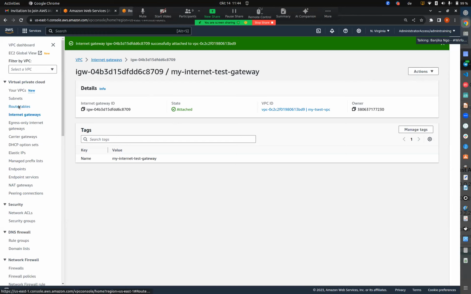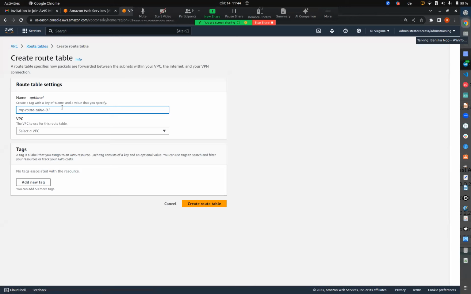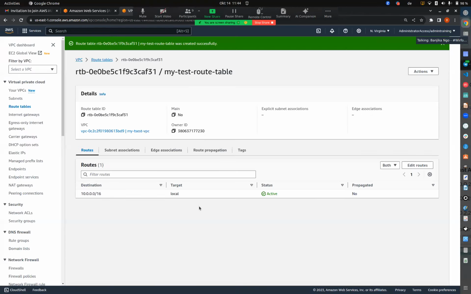If we look now at the route tables, let's create a route table here called my test route table. We select the VPC this will be used for, my test VPC, and create that route table. You notice on the route table you always have a default route called local. The destination here is the CIDR block we had.